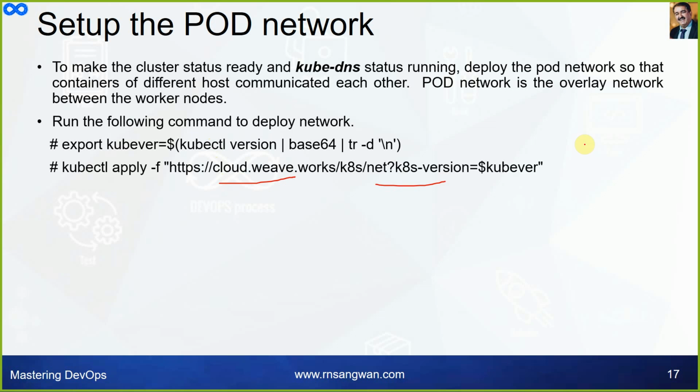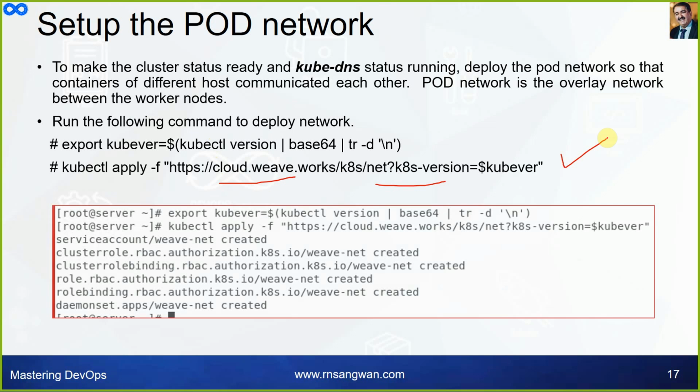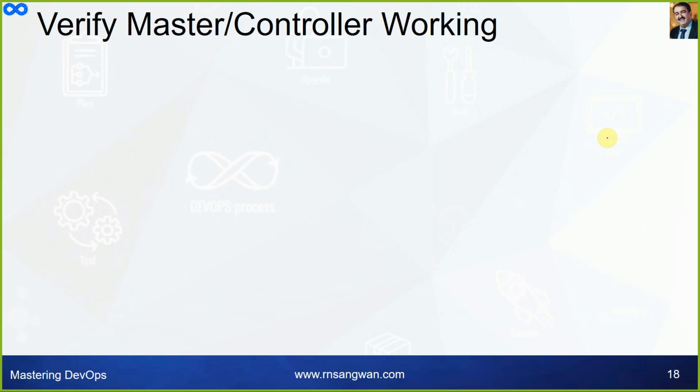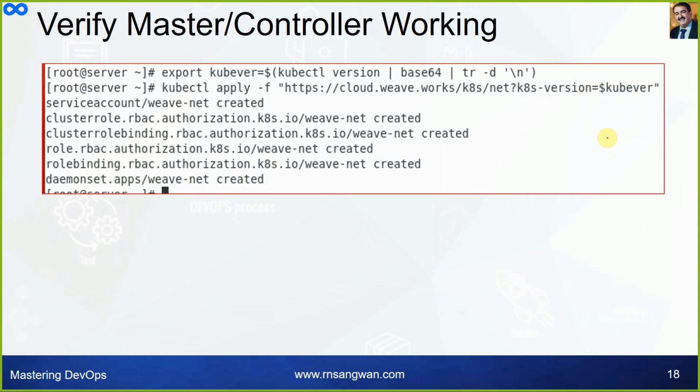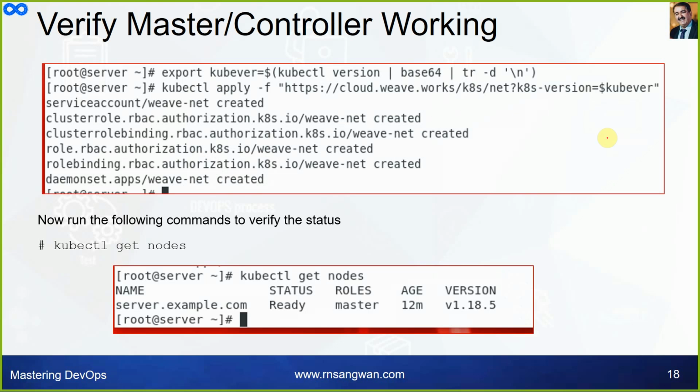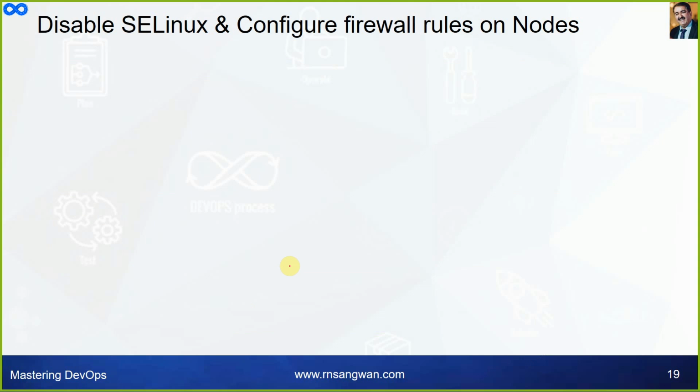You can refer to the documentation for any other available. You can try any of the available networking for your Kubernetes solution. In my lab assignment, we are using Flannel. And then verify. After applying it, you will see that now it is in ready status. And in my case, I demonstrated up to here that yes, my cluster is ready.